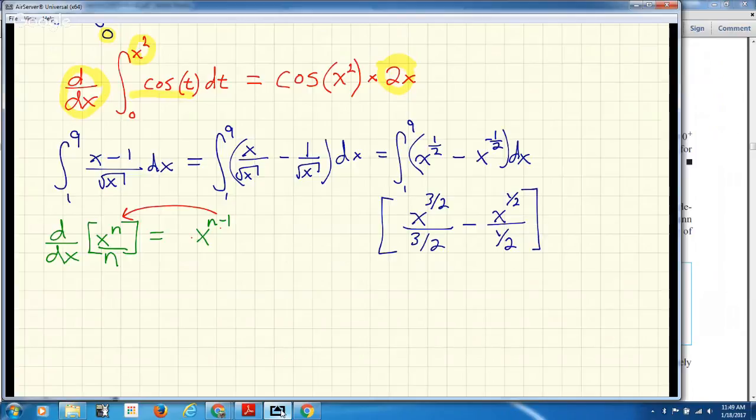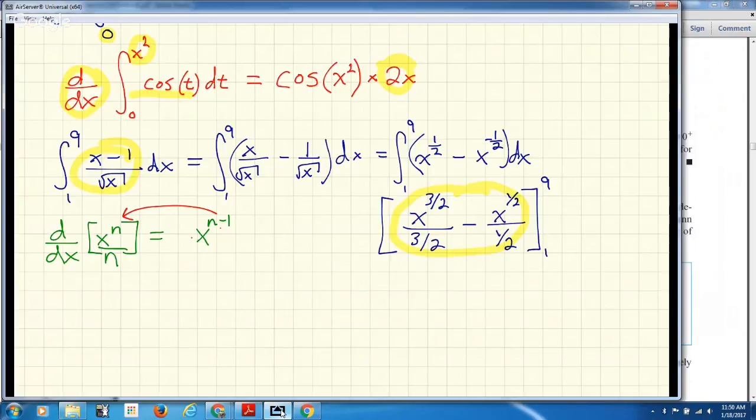So what I usually write next is I put a little bracket around it with a reminder to myself that I still have to evaluate the endpoints. So this function right here is my antiderivative for the original function over here. And so now the evaluation theorem says plug in your endpoint starting with the right endpoint. So we could clean that up algebraically a little bit, but I'm not going to worry about that yet.